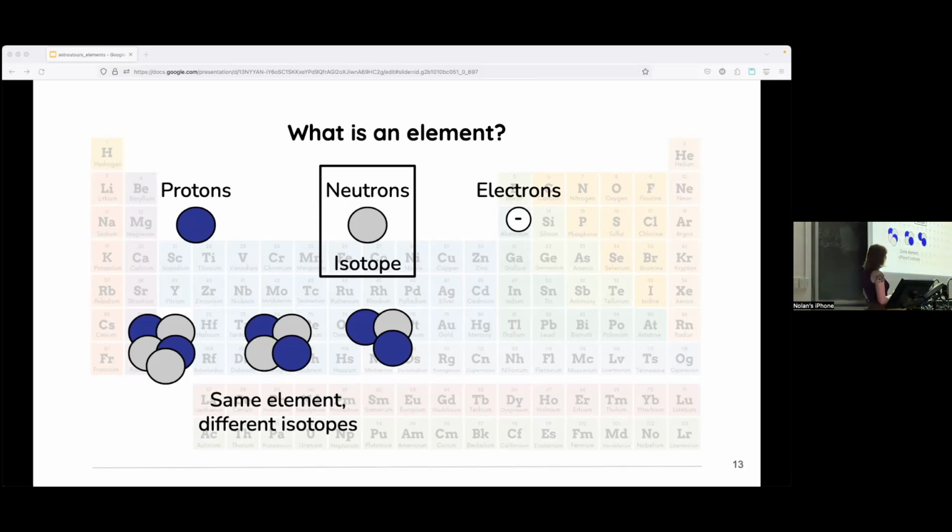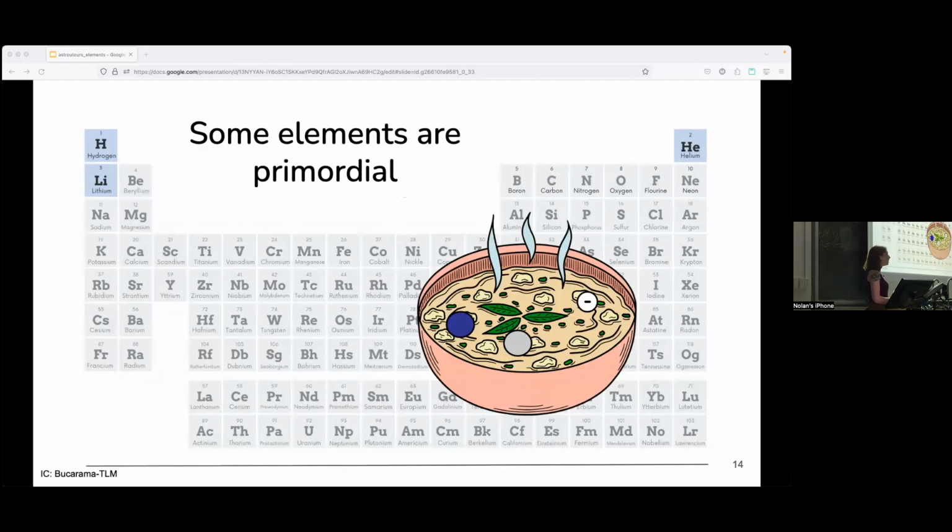And so our trip is going to take us all the way through the periodic table to 118 elements, 118 protons. And we're going to start with hydrogen and helium as our building blocks. They are the lightest elements in the universe, and they are primordial, meaning they're made during the Big Bang. So in the first couple of minutes of the universe, we didn't have any structure. We didn't have any stars, no galaxies, no planets, nothing. We had one big, hot cosmic soup.